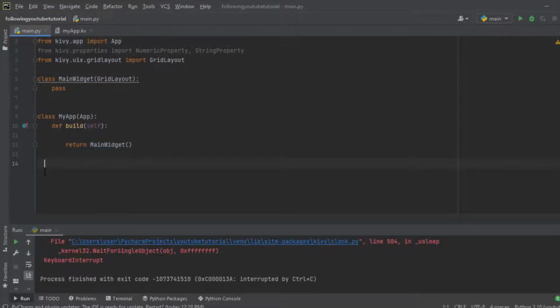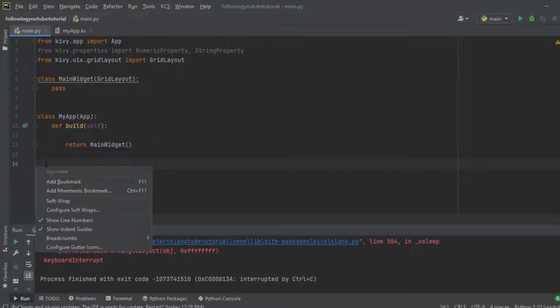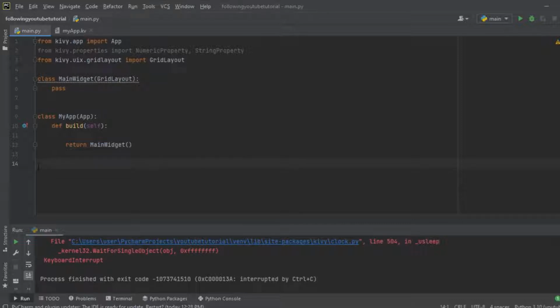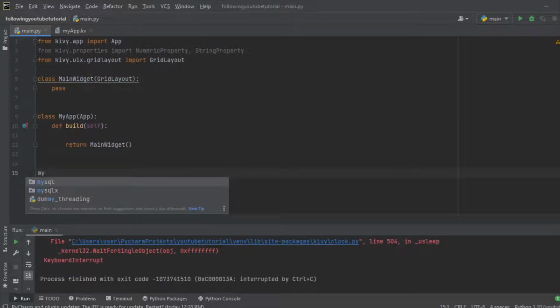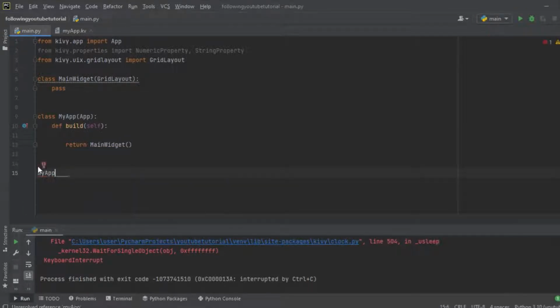So our third step is to work on the kv file. I'm going to write MyApp first of all, then .run. Why is it showing me an error over here? I'm going to give it a small letter m so it won't show any error.